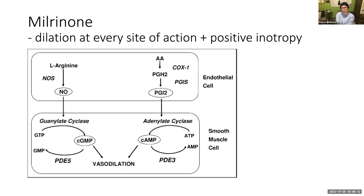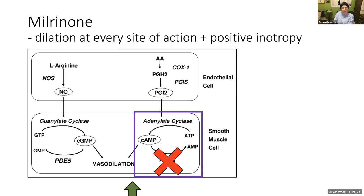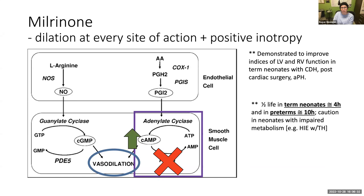Milrinone, basically, you can think of it as a vasodilator of everything at every site that it acts. It does this by inhibiting phosphodiesterase 3, increasing cyclic AMP, and therefore creating vasodilation in the vascular smooth muscle cell, both on the pulmonary side and the systemic side. It's been shown to be effective in a number of different pathologies. It's been shown to reduce blood pressure, increase oxygenation efficacy in pulmonary hypertension and improve heart function. Probably the primary mechanism by which it improves heart function is via reduction in afterload, because the mechanism that it works on the myocyte is through the sarcolemma, which is not mature in a lot of our patients. But either way, it results in forward motion of blood into both the systemic and pulmonary circulation, which is what we want in a lot of situations.